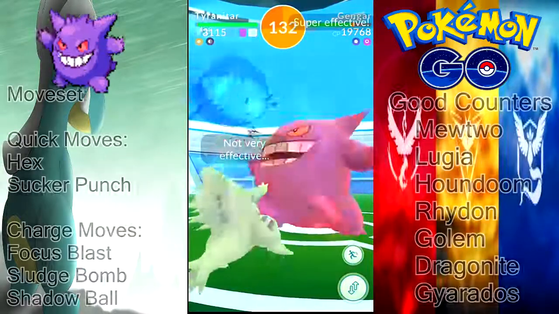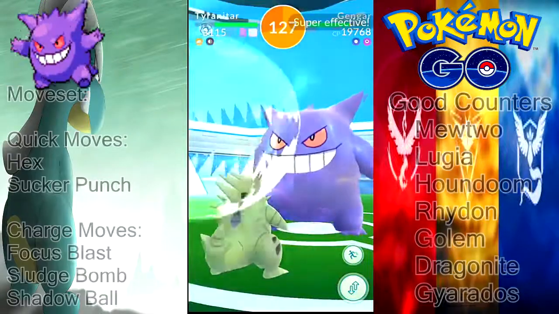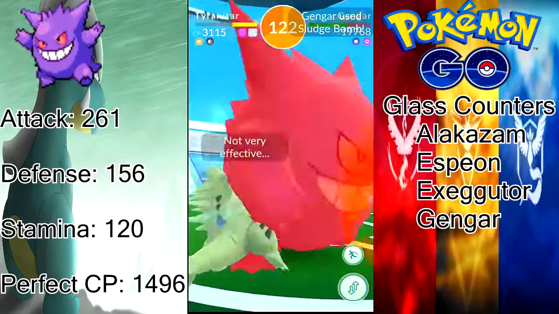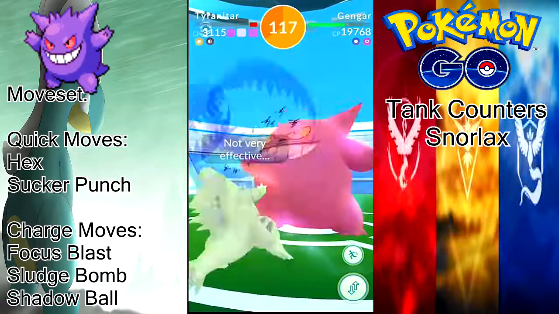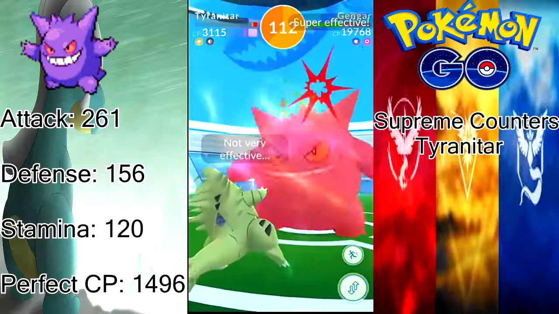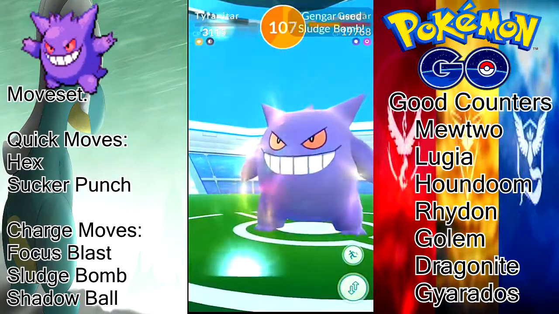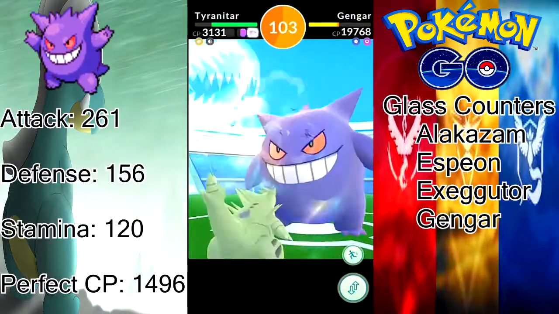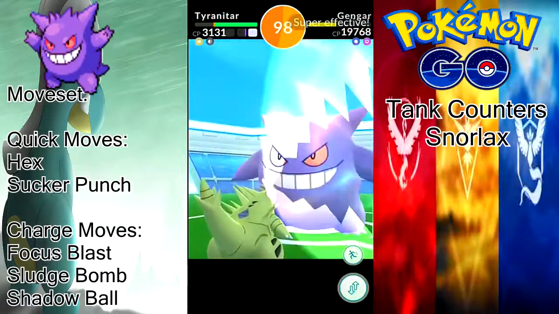T-Tar is going to be your MVP. The more T-Tars you have, the easier this will be. But I know a lot of you guys aren't swimming in T-Tars, so just use whatever your better dark types are, like Houndoom. Obviously you can use Lugia too against Sludge Bomb at least, and Focus Blast if you have a Lugia. But you can also dodge with your glass cannons, your Alakazams and your Espeons. And if you don't have any of those, you can go with Dragonite.